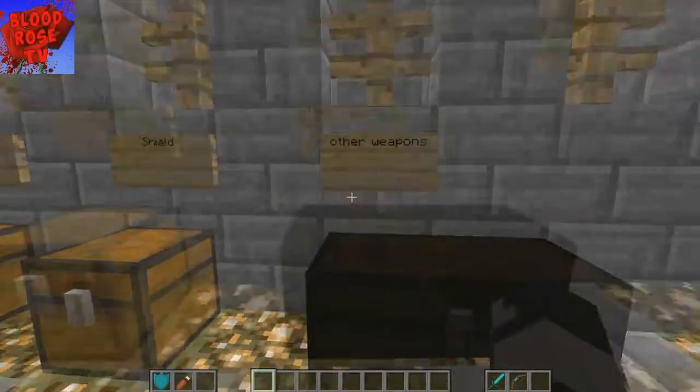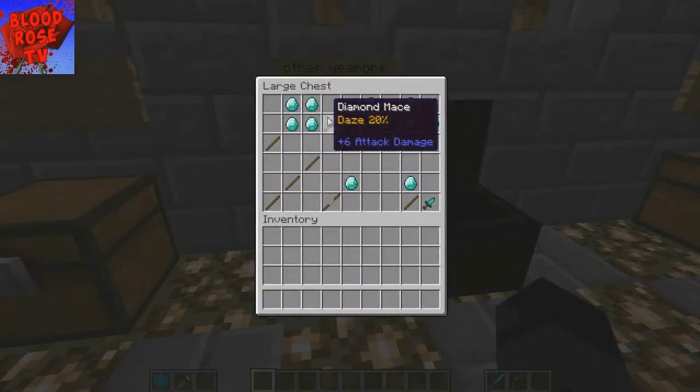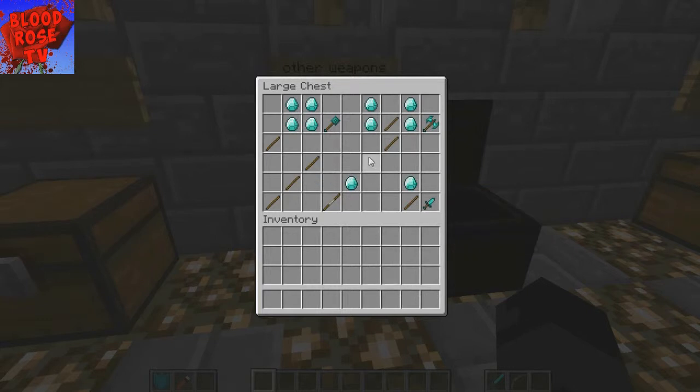And then we have other weapons. These are the weapons that the mod adds in themselves. Now, we have a mace, we have a spear, we have a war axe, and a dagger. And I'm just going to go ahead and read off the stats. The mace does daze 20, meaning when you hit it, I think you get nausea for a little bit. Don't quote me, I haven't ever been hit with it, nor have I used it.